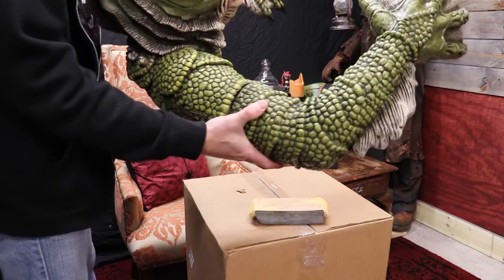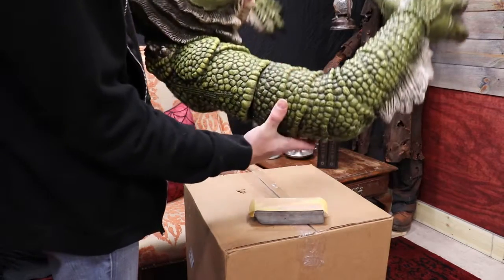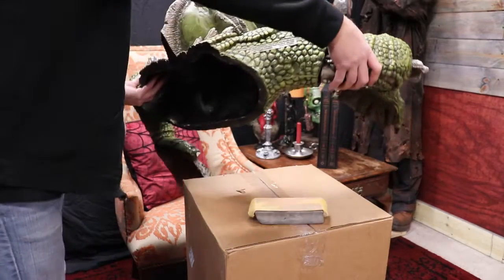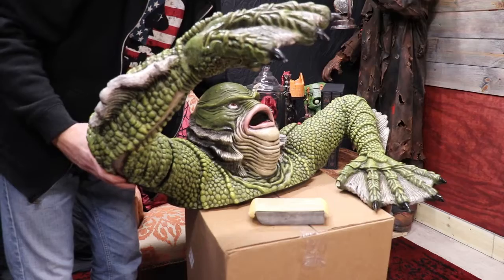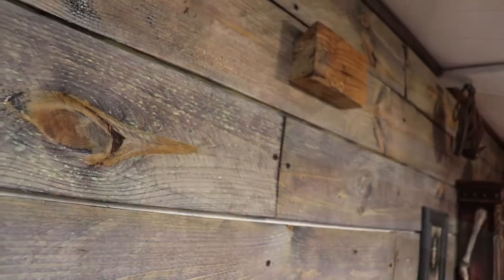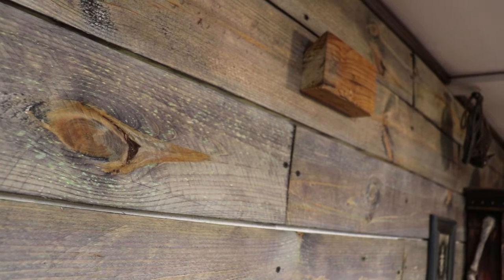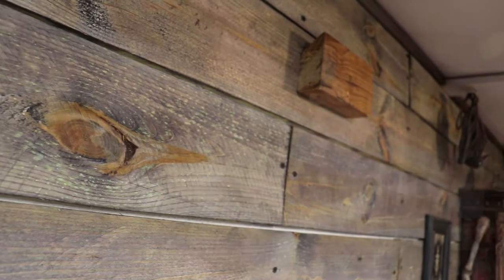See that gap? Not great. It fits better in the back of the arm than it does the front, so that's pretty crazy. So I'm not real thrilled about that, but we'll see. So I got to figure out some little system to mount him, and we're going to get him hung on the wall, so let's do that. Okay guys, so I just cut a little chunk of 2x4 up there. You can see the back side of it's at a slant, and I went ahead and put a dowel in the creature, so he should slip right on there.